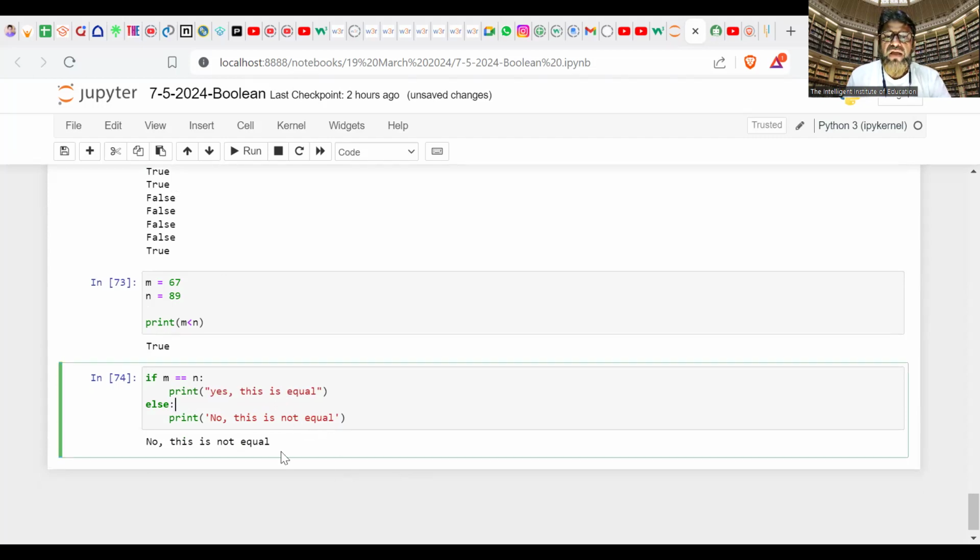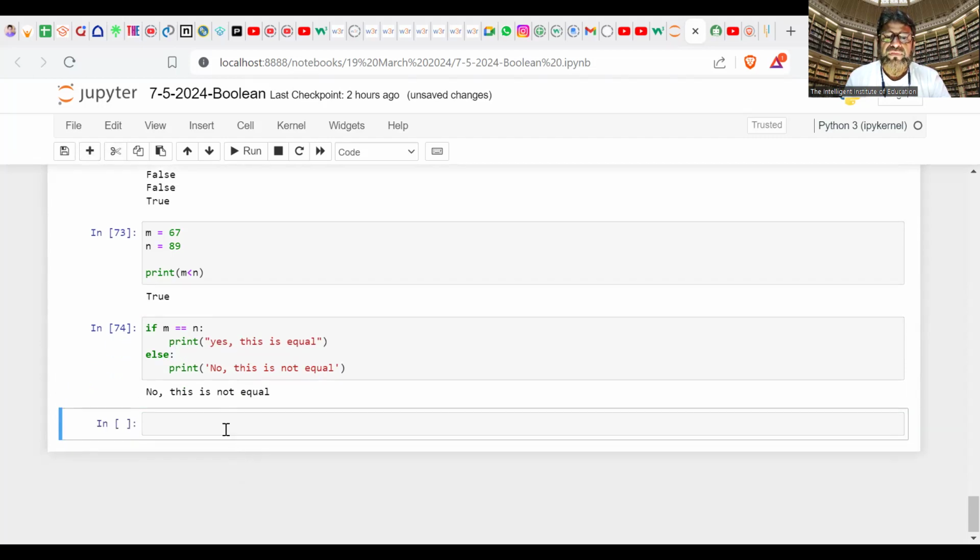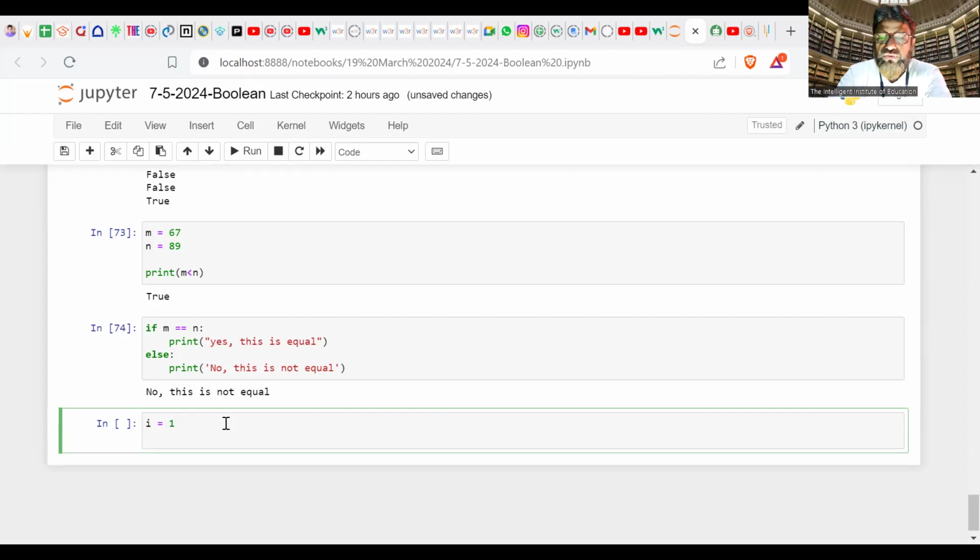Now I will tell you about looping last. For example, in place of for, I will use while. I equal to 1, while I less than equal to 10.